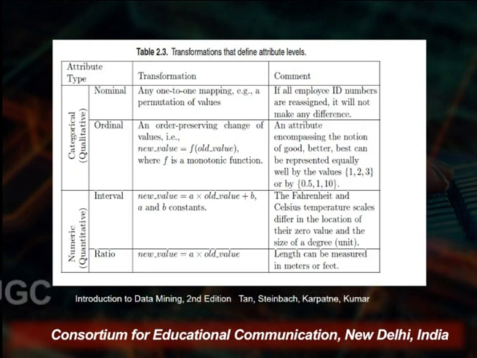So, the new value will be a function of the old value, and the function is actually a multiplication or division kind of function. This type of transformation of the attributes, whatever operations we perform, should be preserving operations, that is, the meaning of the attribute should remain preserved.